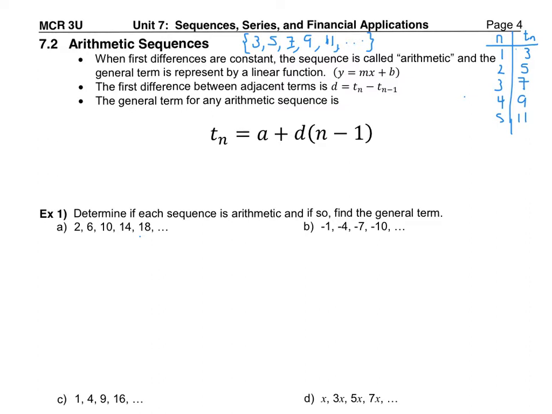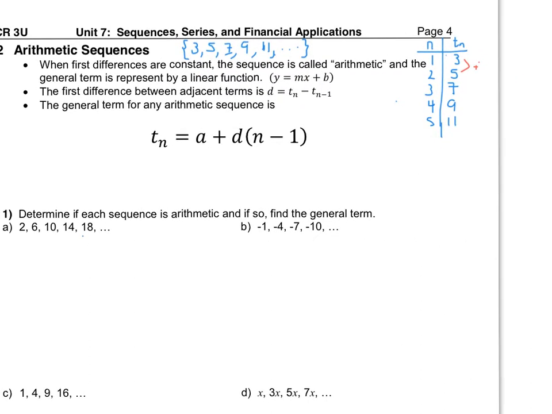We also talked about the fact that if we take differences here, we're going up by 2 every time. So we're adding 2 here every time. If you're talking about the difference, we're really taking the term below, subtract the term above it. So 7 take away 5 gives you positive 2. 9 take away 7 gives you positive 2. 11 take away 9 gives you positive 2.